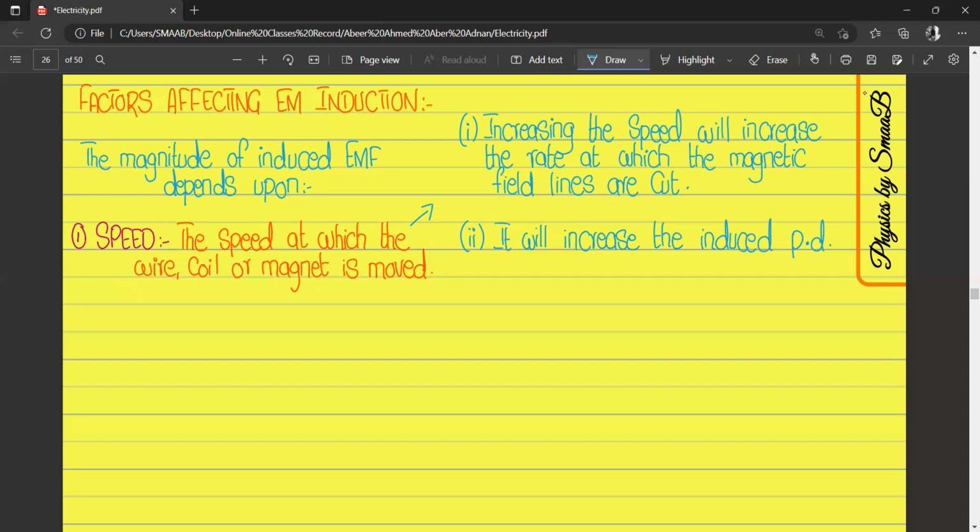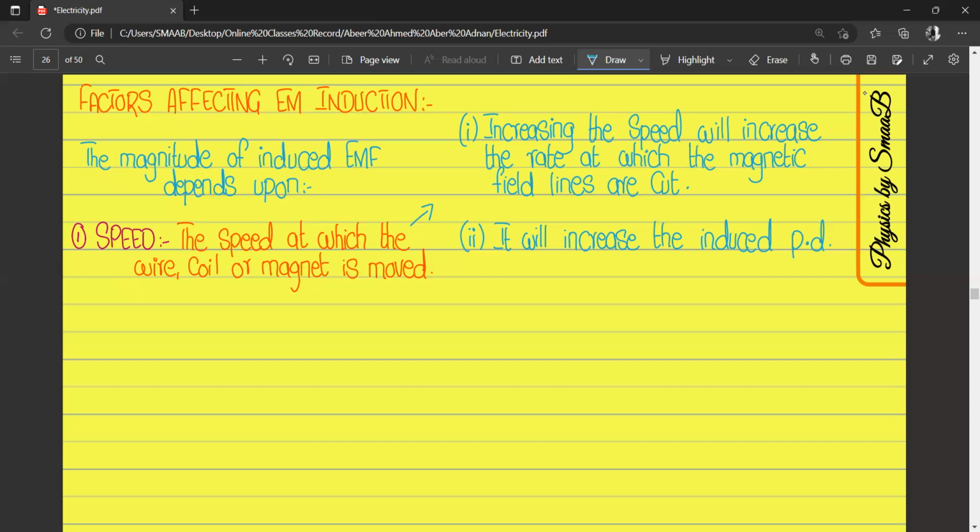Okay, so induced EMF is about the energy or work done on a unit charge, right? And when charge starts moving in the conductor, that EMF becomes the potential difference. Just as we discussed in practical electricity, EMF only provides energy to the charge to move in the circuit, right? And when the charge completes circulation in the coil, there will be a difference between high and low potential, and that difference is known as potential difference, right?